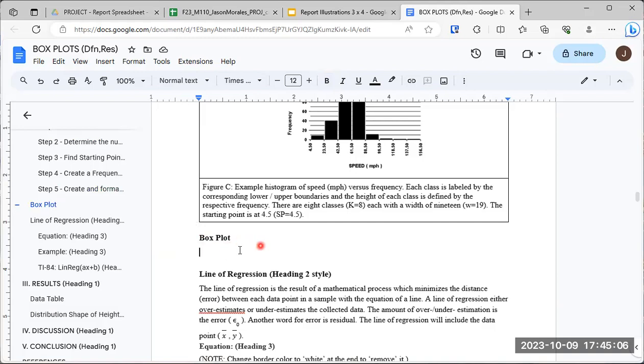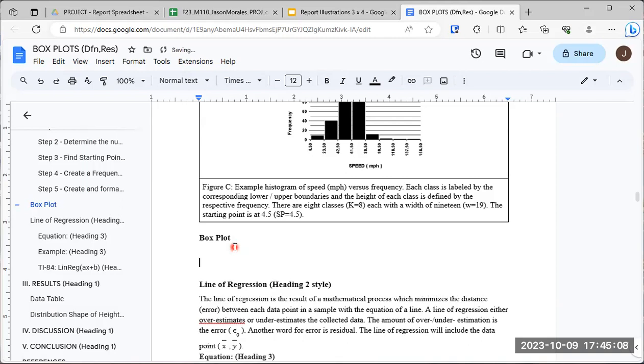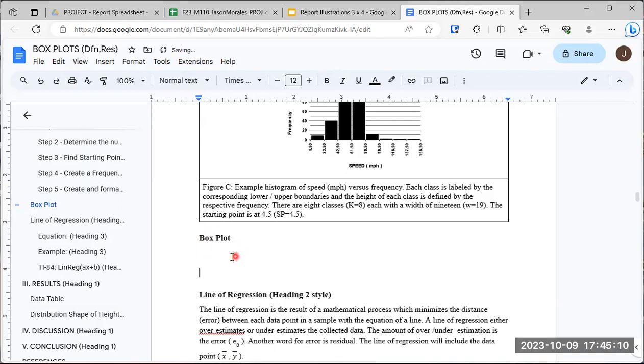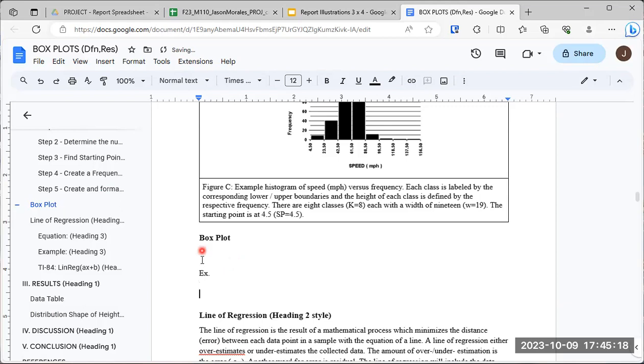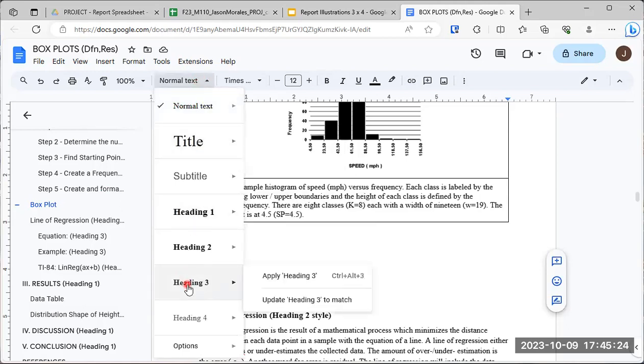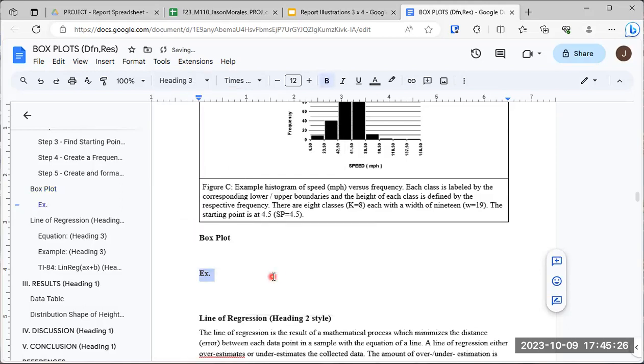So this is where you'd give a little bit of an explanation of the box plot, and then we can give an example of what a box plot looks like. Let's make this example heading style 3, so that it shows up here underneath our box plot definition.